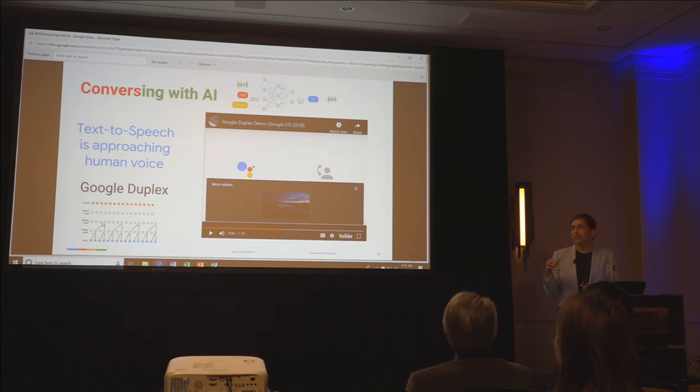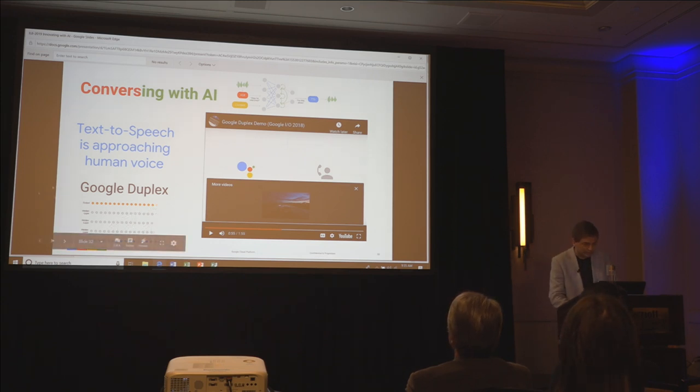There's also another application now where Google Assistant will answer your phone call for you if you have a call from a number you don't recognize, and will ask what you're calling about and will tell you so that basically you can screen your calls. And in a sort of very natural and human-like manner.